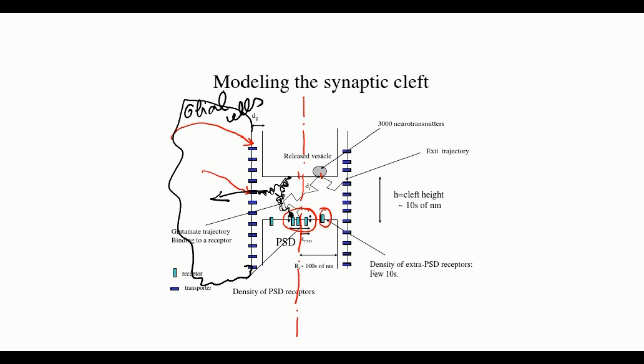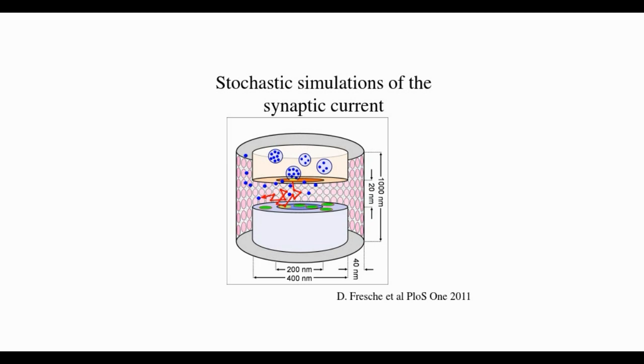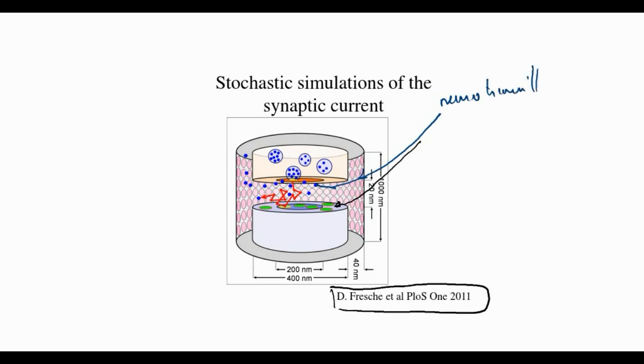So we and other groups have derived a model for such a simulation. If you are interested, you can have a look at this publication in PLOS ONE by the first author Dominic Fresh, where this is exactly what we implemented. In 3D you have here the cylinders, you place here the receptors that can eventually move by Brownian motion on the two-dimensional surface. Vesicles are released, so they are shown here, these are the blue dots. Those are the neurotransmitters. And they can bind here to the green receptors. And again, this is a small hole problem because the neurotransmitters have to find these small targets.